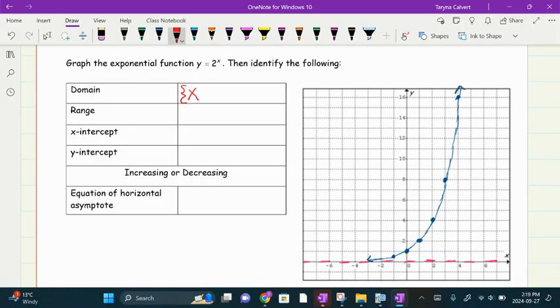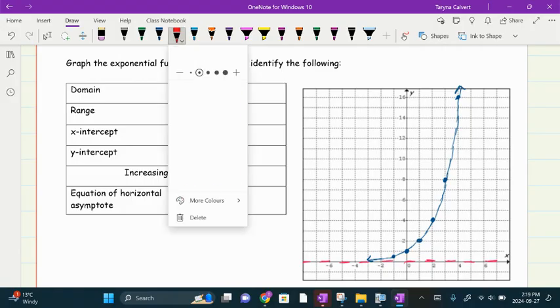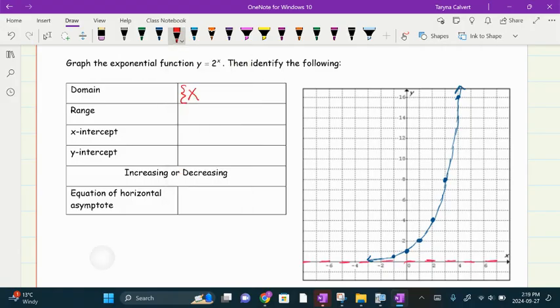So I'm always going back to pull stuff from your brain that should be there. And if it's not there, I'm putting it in, I guess, right now. All right, so are we all good? x is an element of all reals. There are no restrictions on the values that I can put in.